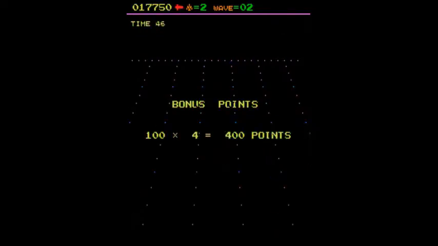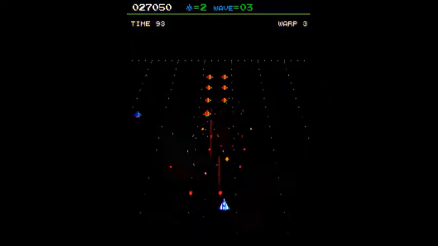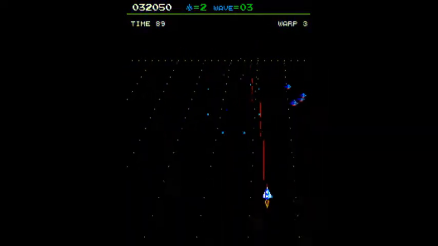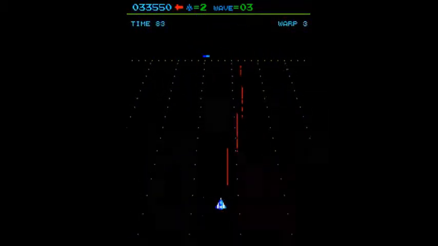Now, what's quite unusual about this game is you can actually pull backwards and you'll move backwards. This is the bonus stage. Whoops, almost ran into that one. But it's a glorious game. It really is. It's kind of similar to Beam Rider, released by Activision, but it's a whole lot better.